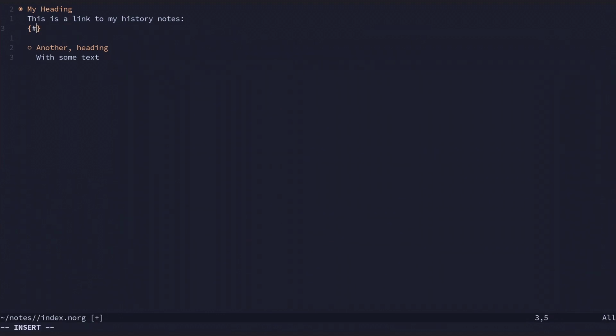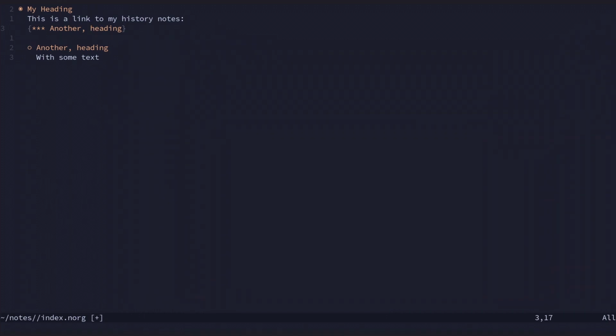And the cool thing is that this fixing algorithm is pretty smart. So you can give it just a few context clues and it's going to figure out what the closest thing is. I'm not heading, for example, is closer to another heading than it is to my heading. So when fixing, it's going to convert it to another heading. So that's link fixing for you. And those are the basic two types.